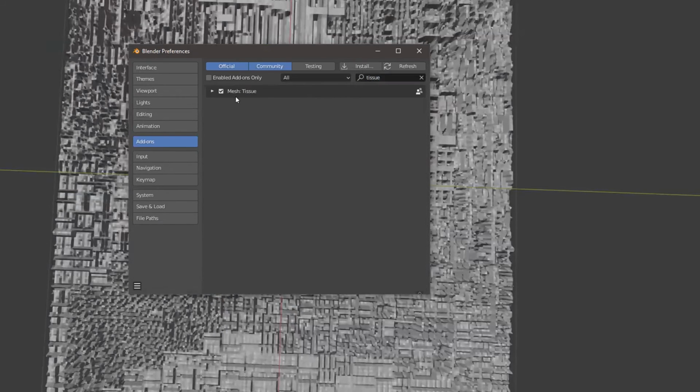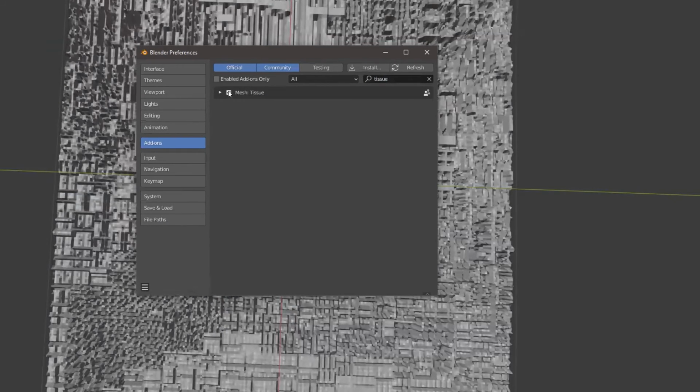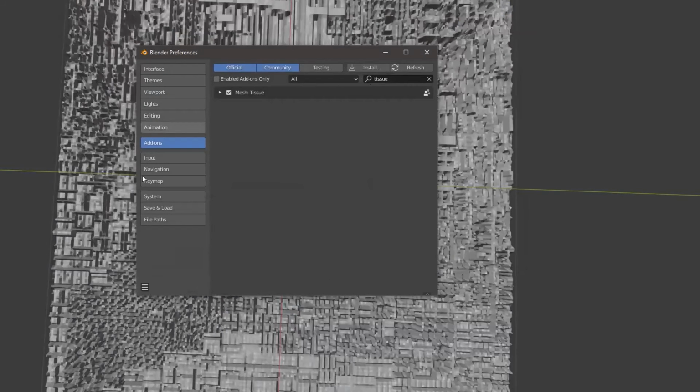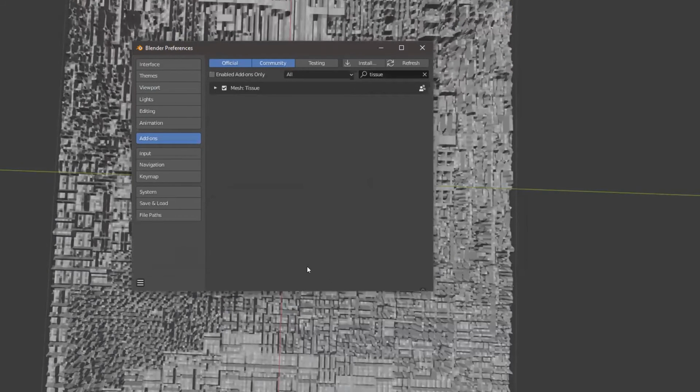Yeah, here, I checked this add-on. Right? You probably have it unchecked. So check this, install. Oh no, actually don't install because it's already within the Blender package. You just have to activate it. So by checking this box, you're activating it, right? And then you click refresh, then this mesh tissue is already on.